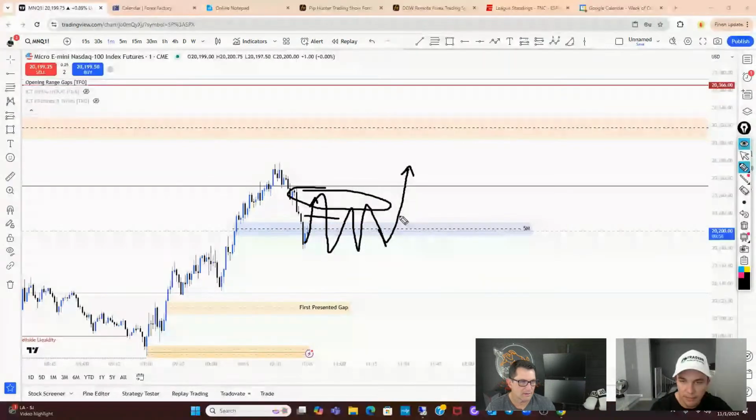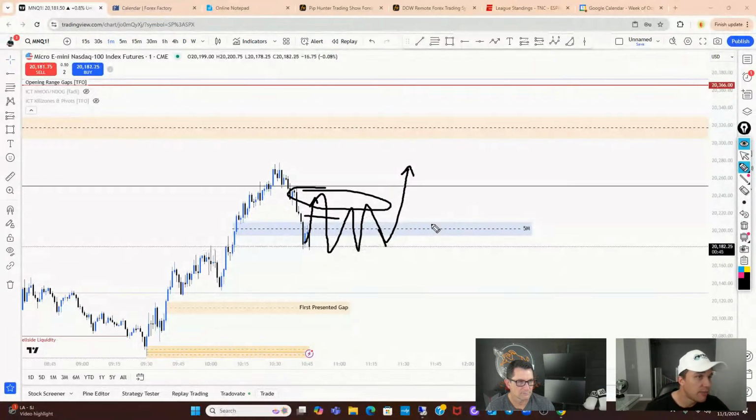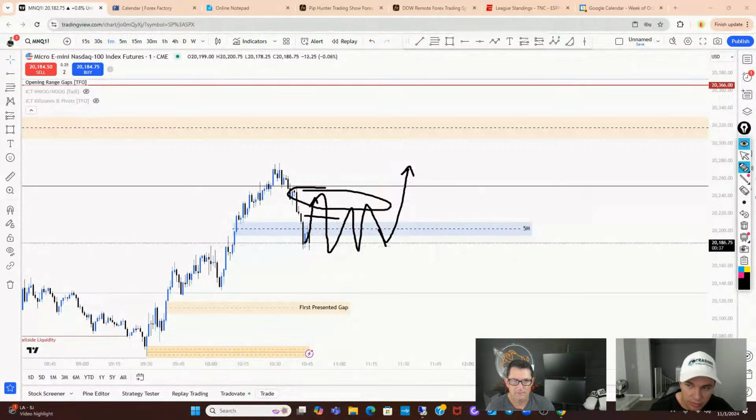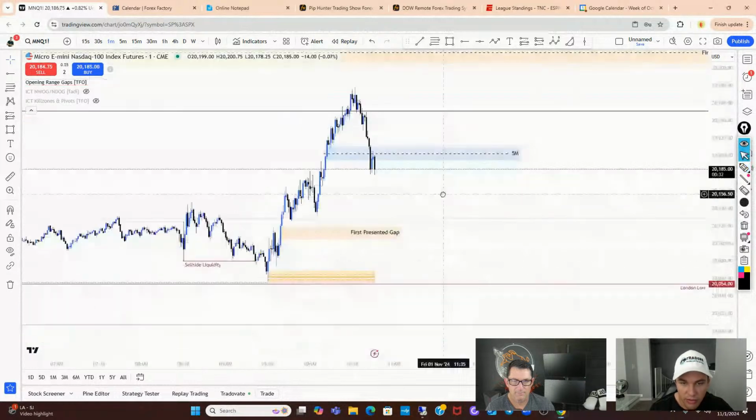If we do get that setup, most likely, with the election coming up, it'd be best to just sit back and watch the charts and not really even press any buttons at this point prior to the election. So we'll see if we even receive this information, because we've also had this morning. That's why I'm very neutral in my bias.